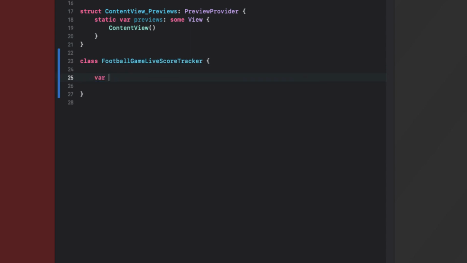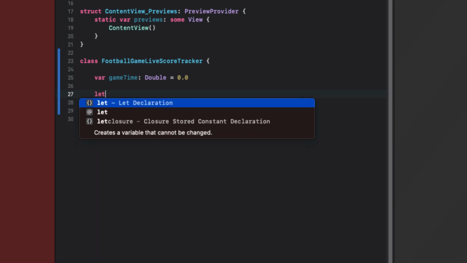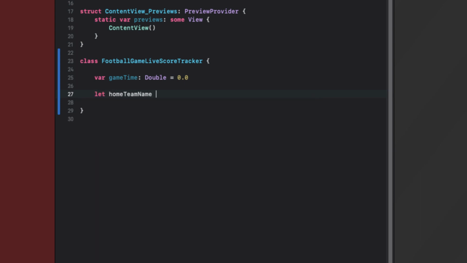So now let's add the properties that we care about. We need a game time. This will be a double because we want this to work with a slider, but when we display it, it will act like an int. We care about the name of the home team. So it's a constant called home team name, and we will just give this a hard-coded value for today. The home team is going to be Matt Heaney Apps United. And we care about their score. So home team score, which will start at 0. And we also care about an away team. So let away team name. This is going to be Alice FC, and they will also have a score. So away team score is going to equal 0. The game will start at 0-0. So this is all of the data that we care about in our game.